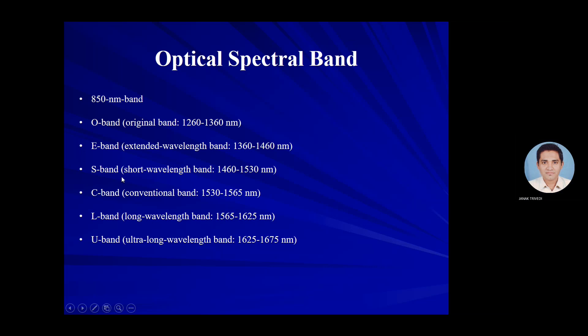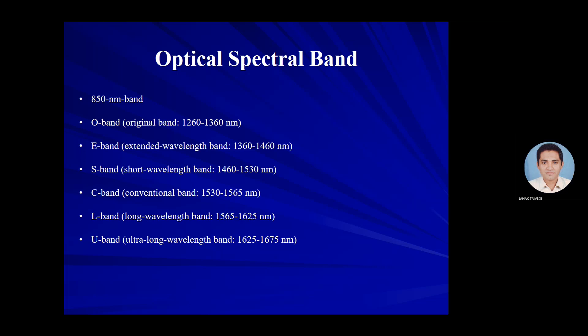The E band — the extended wavelength band, around 1360 to 1460 nanometer — is the least common wavelength band among the five. This is because the attenuation of early optical fiber in the E band was highest among the five bands due to residual water impurity remained in the glass. After the invention of dehydration technique during glass production, the attenuation of most commonly used optical fiber, standard ITU-T, in the E band has become lower than that in the O band. However, the use of the E band is still limited, as many existing fiber optic cables installed before 2000 show high attenuation in the E band.